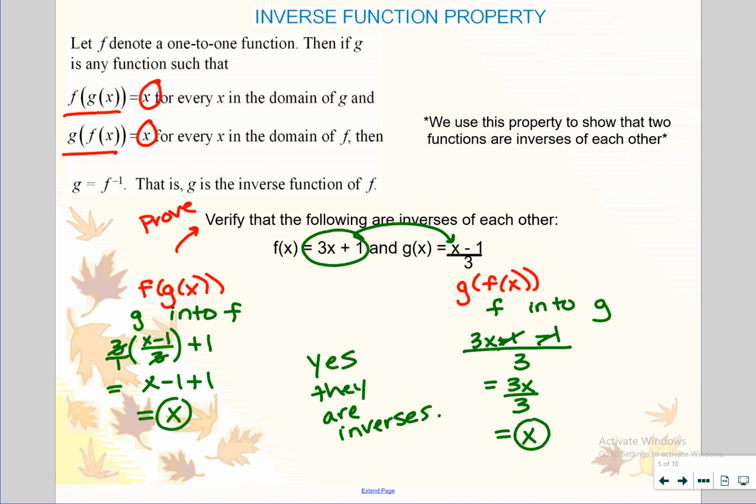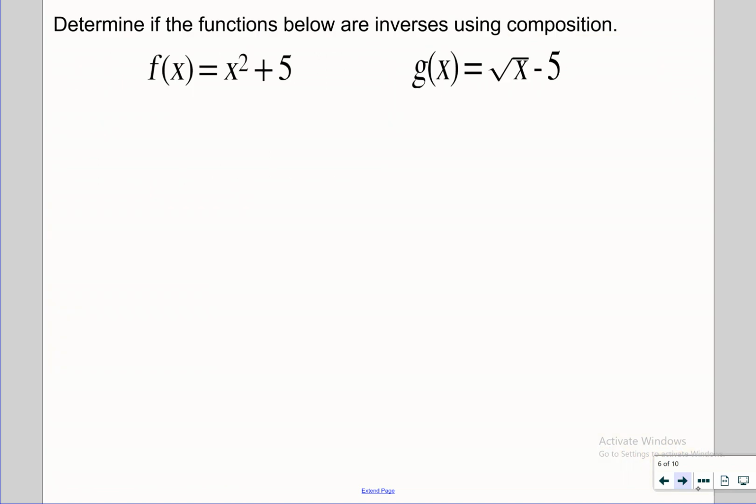Questions there? Yeah, so it's the fact that they're both x, not the fact that they're both matching. Right, exactly. If I got x plus 2 and x plus 2, not inverses. If you did the first composition and you get anything but x, you can just stop. Now, if it's a test, I might do the other one too, just to make sure I'm right. But you could just stop after the first one and say, no, they're not inverses. Anything else on proof with composition? Okay.